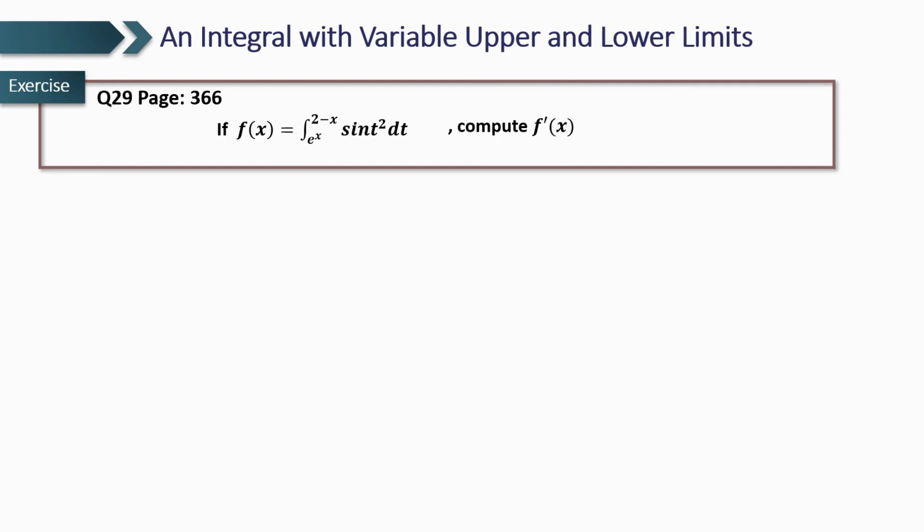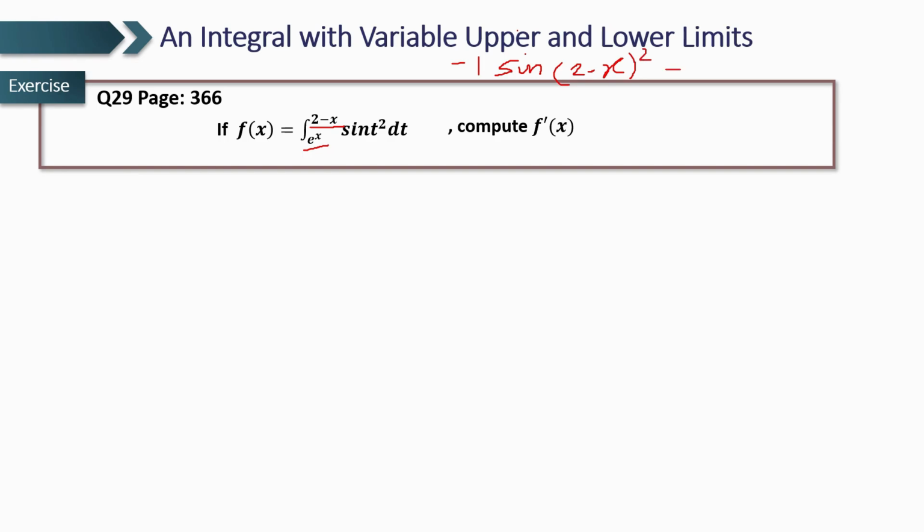In this particular question, if you notice, your upper limit and the lower limit are both functions of x. So how will you go about it? We will first derive the upper limit, which will be -1. Once you get the derivative, replace your t with your upper limit. So you get sine. In the place of t, please substitute 2 minus x squared.